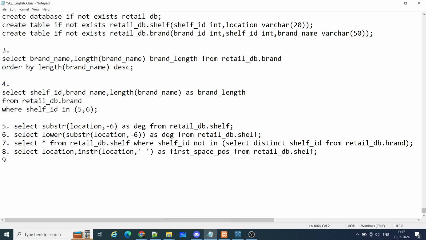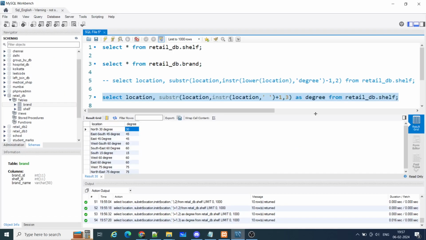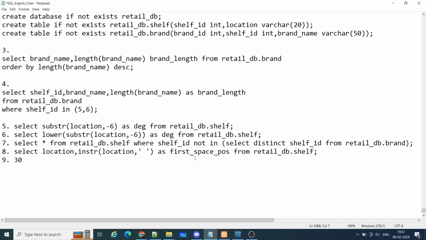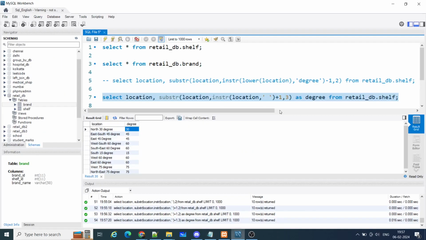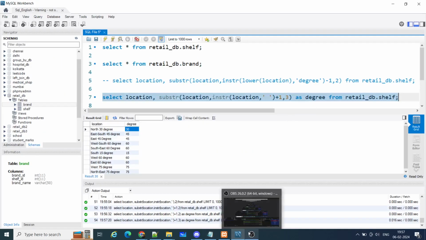So did you get this whole point? I know this is a bit tricky. This was the ninth question, a bit tricky, but the rest of the questions I think you are able to get. Okay, are you able to get all the rest of the questions?